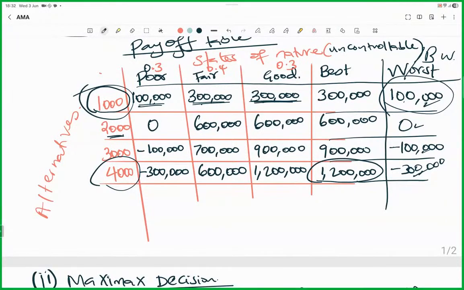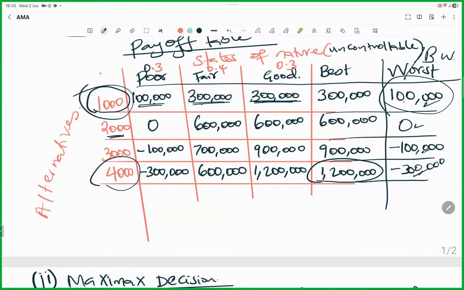So for 2,000, assuming we had... Let's go slowly. So we come here first and talk about the maximini. So if what happened here? 200,000. Wait a bit too. So a very good question.